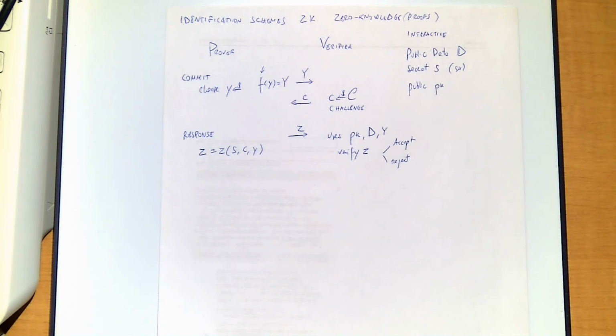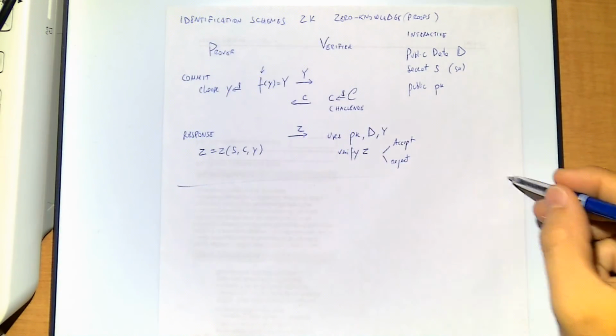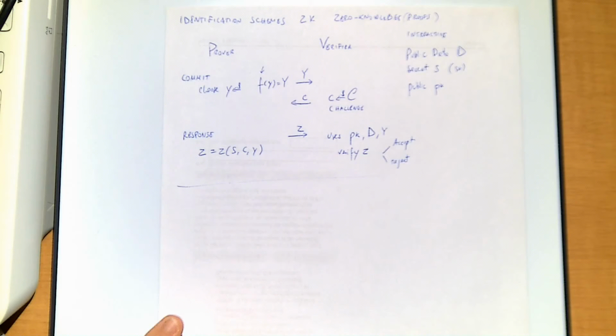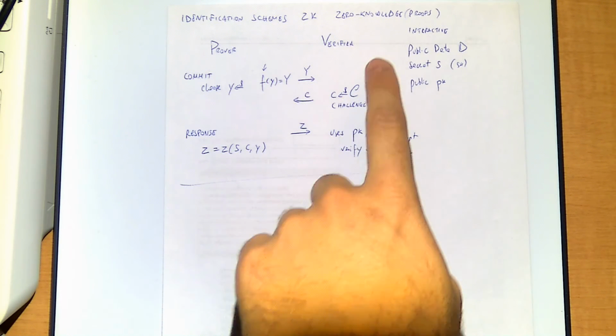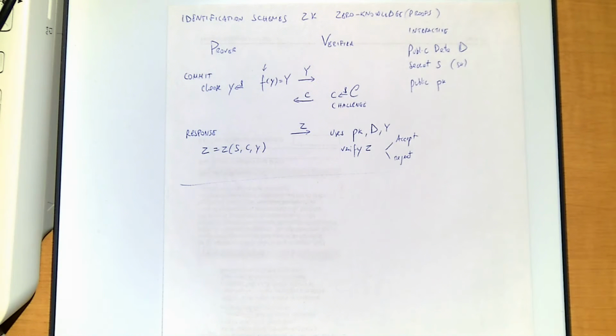Okay. So it's an interactive proof of knowledge, as they call it. Or it's a zero knowledge proof of knowledge. There are several equivalent names for it, and this is at the base of an identification scheme. The proof of knowledge is the underlying machinery, and the identification scheme is what you do with this proof of knowledge.